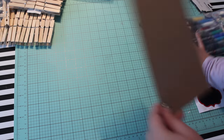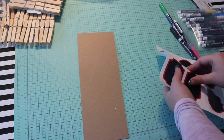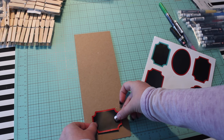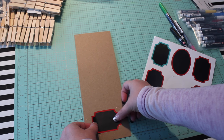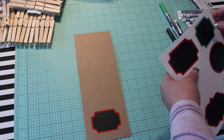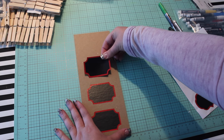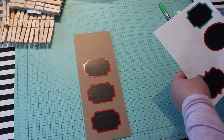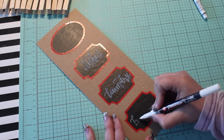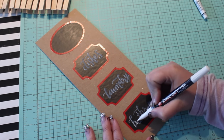I'm using a scrap of chipboard as my base, but you can also use regular cardboard. I have these cute chalkboard labels I found at the dollar spot. You could also use scrapbook paper and make your own labels. I'm writing the chores using a white Permapaque marker. It shows up well on dark surfaces, and it looks a lot like chalk.